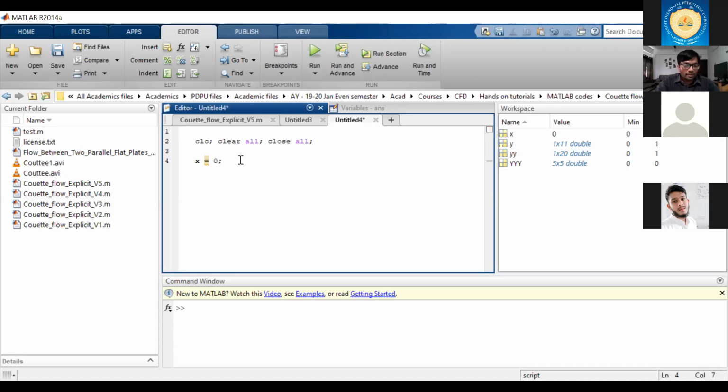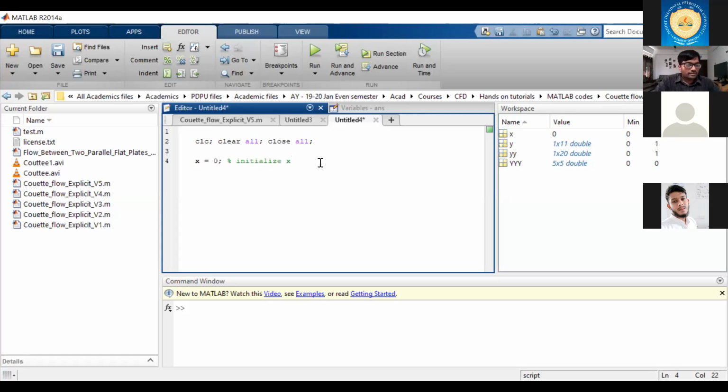And second thing I want to tell you is that for all the MATLAB codes or any code, it is actually customary that you should write the code so that others can understand. So in view of that, you can actually comment your suggestions here. So I can write initialize x. So this is actually commented. The program will not run this thing. Okay, program will run only x is equal to 0.